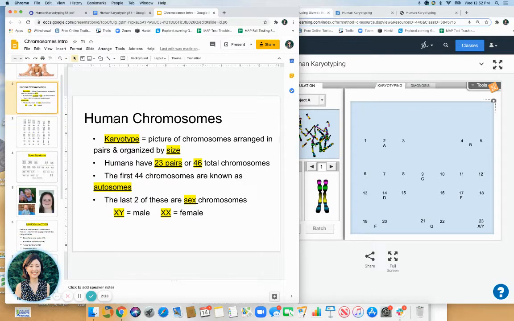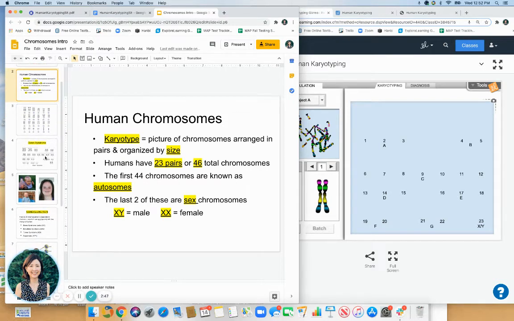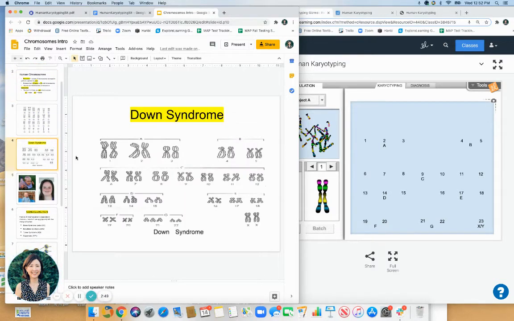You're going to have one patient or one subject whose karyotype you'll be looking at. It's going to have a disorder. But here are some common disorders that happen because of chromosome abnormalities. For example, this is a Down syndrome karyotype. You'll notice you're supposed to have two of each chromosome. One is from your mom and one is from your dad, so everything should be 2, 2, 2. But notice number 21, which is supposed to be a pair, two 21s, actually has three.